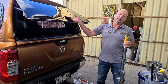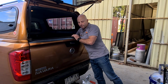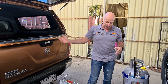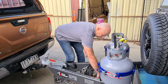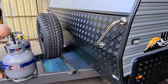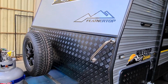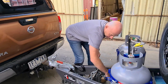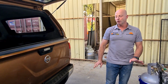I'm going to put that straight in the back of the car so I don't leave it lying around. Pops in there. You can go in the tunnel at the back of the car, wherever is convenient. And I'm going to do the clamp back up so that's not flopping around whilst I'm driving. So that goes straight in there. And I'm just going to do it up so it's firm, not bouncing around. I don't need to make it tight. That's fine, it's not going to go anywhere.